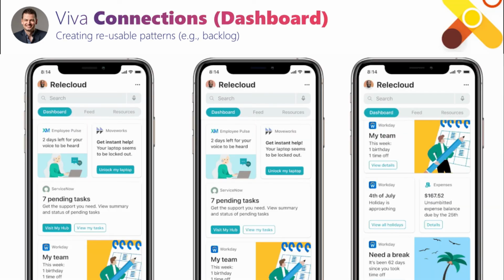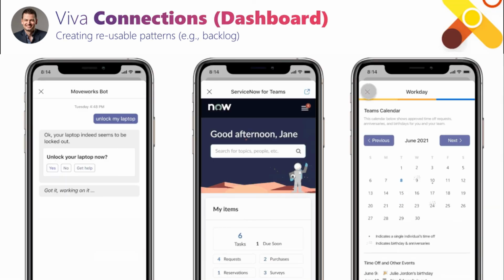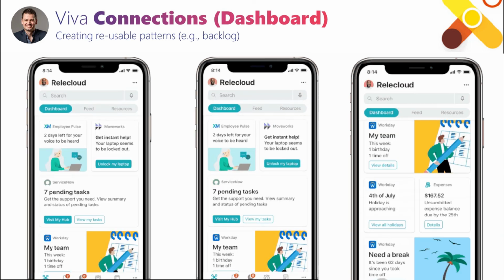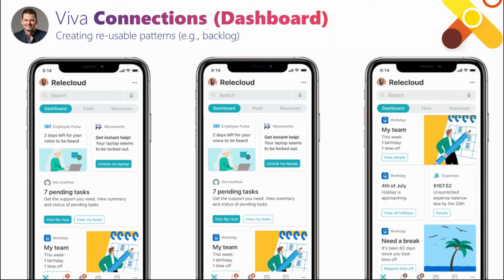One of the things that's furthest along, I think, in the Viva Connections sphere right now is the dashboard web part, which I'm very excited about. I think it's an action-oriented web part that we're going to start to see become very prominent on intranet homepages, for one. We see a few different examples here, very early adopters from ServiceNow, as well as Workday, two of them on the screen, where you're seeing the experience of moving from the dashboard card, or the level 1 card, straight into an action that you can perform in an app.